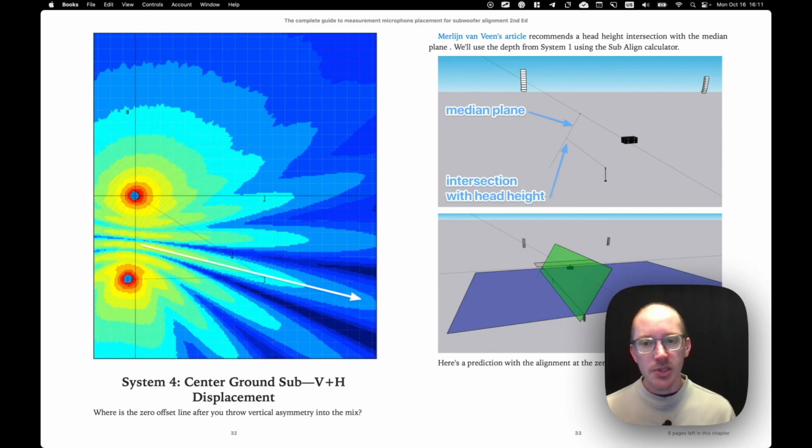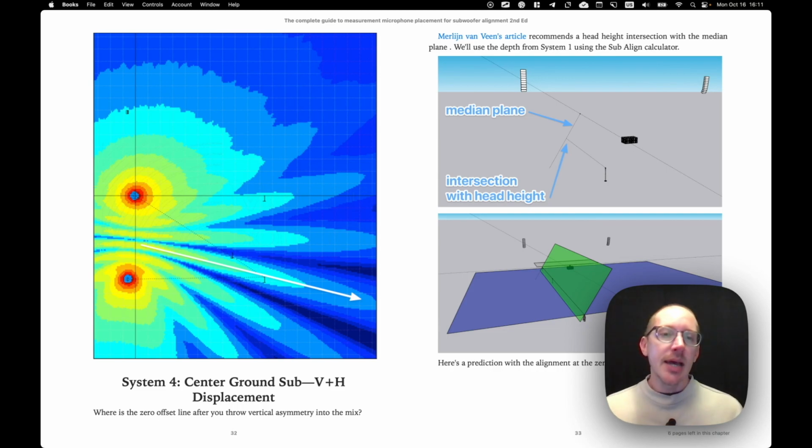But the ultimate result here, just to bring it back to the whole proposition of this article and this video, is that if you have this kind of sound system, just because this position exists, there is a zero offset line in the audience. And there may be some situations where that doesn't exist, but I'll talk about those later.